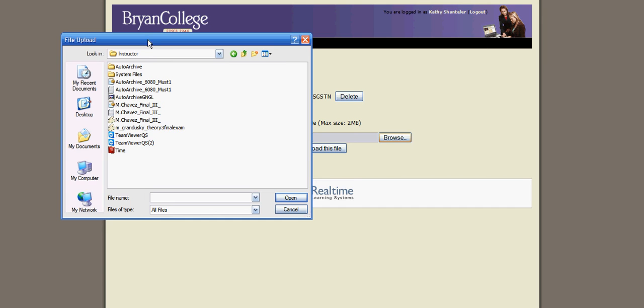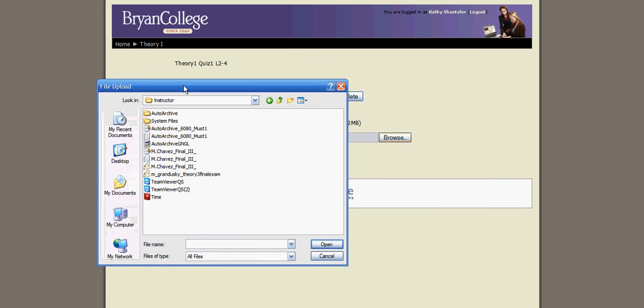Now you should have named this file with your first initial, last name, and then Theory 1, Quiz 1. Each quiz that you take should have first initial, last name, like K. Shantler, then Theory 1, Quiz 1.